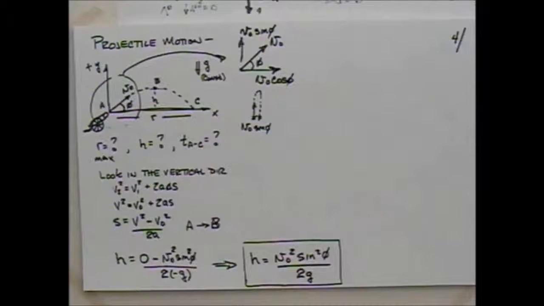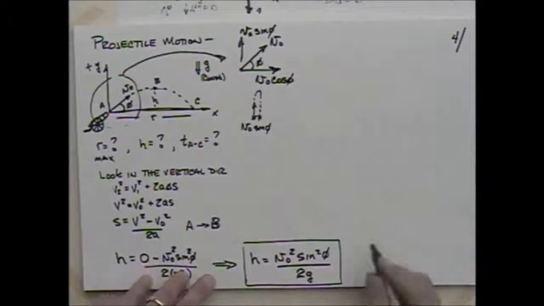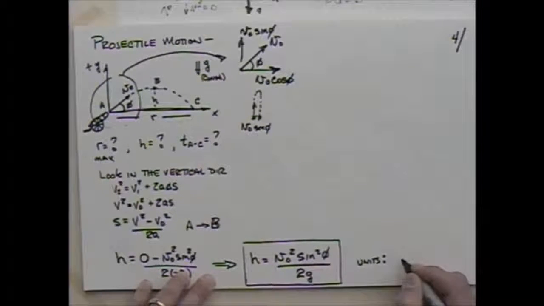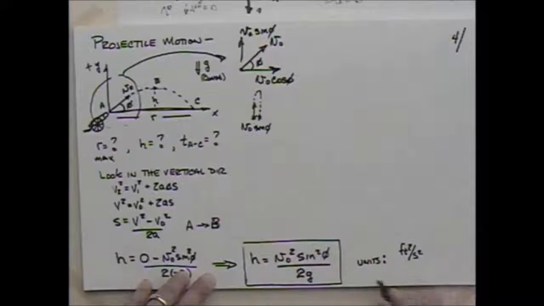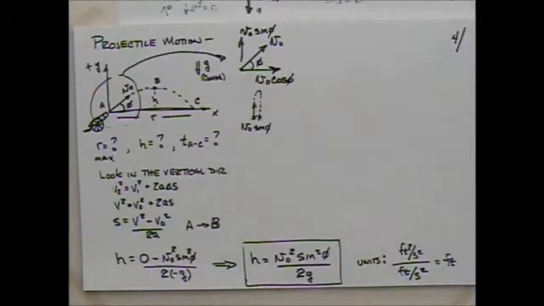Do the units work on that? Let's do a quick units analysis here. We're going to say, let's see, velocity. Why don't we say feet squared per second squared, because that'd be velocity squared. There should be no units on sine squared phi, right? Then I'm going to divide, no units on 2, but g is going to be feet per second squared. Everything cancels out except for a foot, doesn't it? Is that what we'd say the height was?